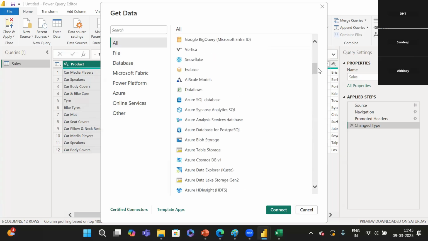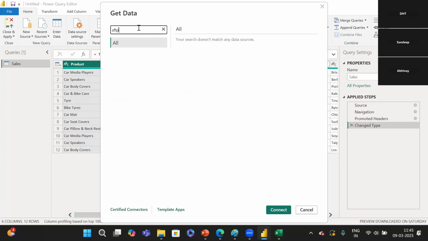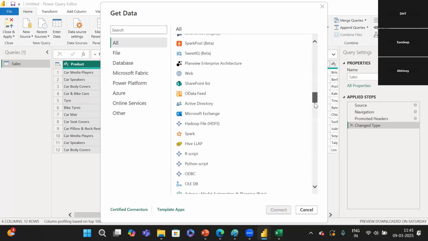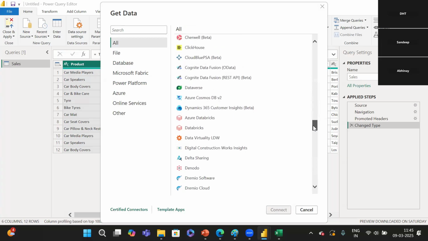But there is no direct connection for SFTP. You can see here. But still, there are plenty of connectors which we can connect to, covering almost 90% of the databases in the current days.